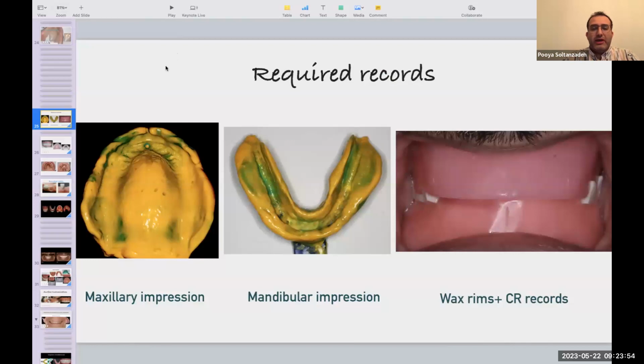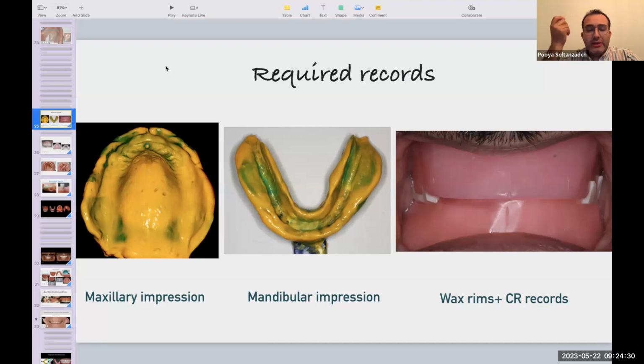Overall, for a set of dentures, you need the maxillary and mandibular dentures, and you can have maxillary and mandibular wax frames. If the patient has not lost that much vertical dimension, you can use the existing dentures and scan them, and you get the vertical dimension. Or you can make the wax frames for the second session, scan them and send them to the lab, or just send the wax frames to the lab. So there are different ways to do that.